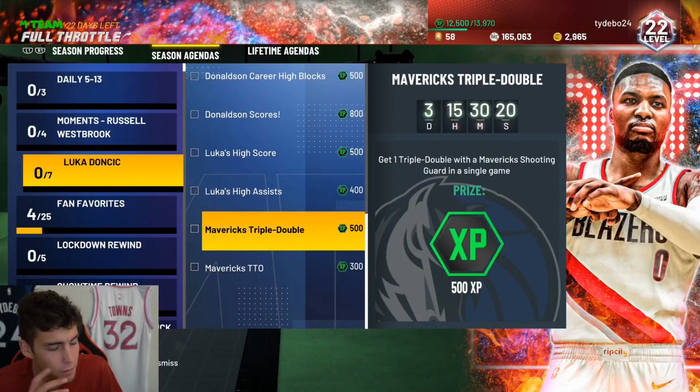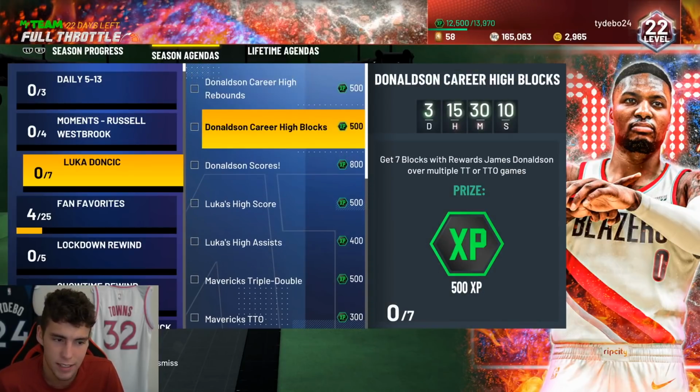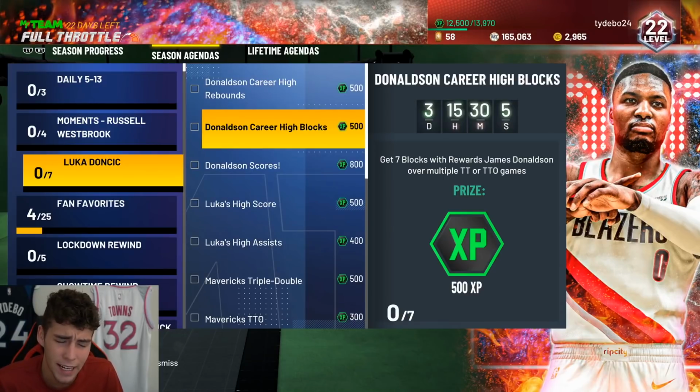But biggest thing, again, I'm going to get the challenge out the way first. So this is what I'm going to do. I'm going to get the triple-double and assists out the way first, because once those two are taken care of, the rest is just triple threat. And that's going to be easy enough to get done. The blocks is probably the hardest challenge overall. But if you know what you're doing, you can get 3 or 4 blocks in one triple threat offline game. I would definitely play triple threat offline to get these blocks done instead of triple threat online. Definitely what I would suggest.